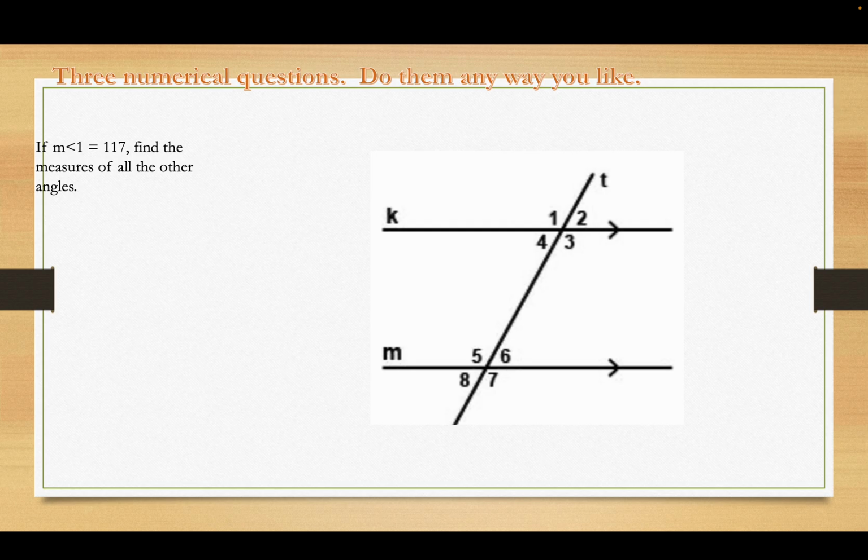To understand why all the acute angles are congruent to each other, why all the obtuses are congruent, and why one of each add up to 180. If you see that relationship, it'll develop into what we're going to be doing in our next lesson. So, angle 1 is 117. Immediately, that means 3 is 117, right?